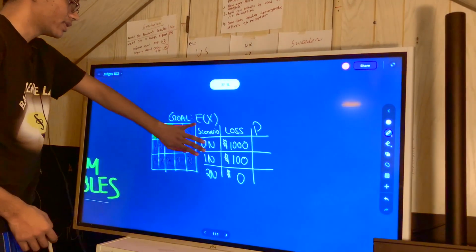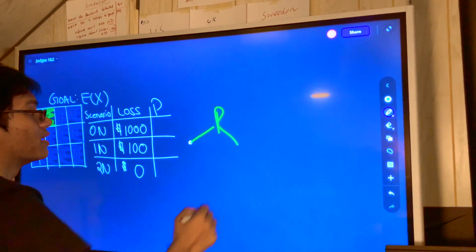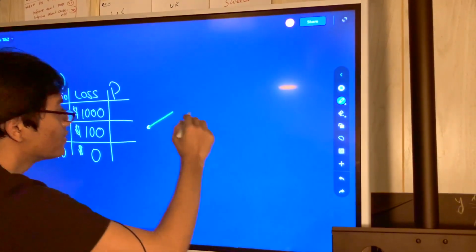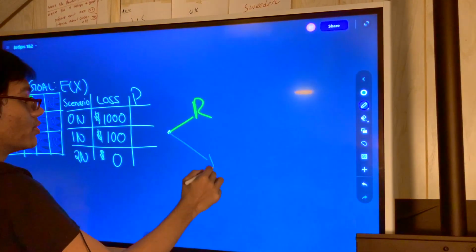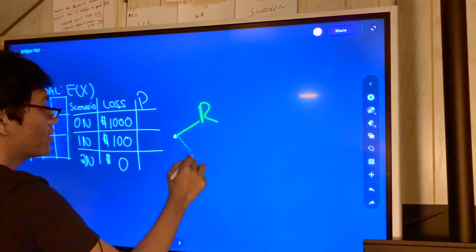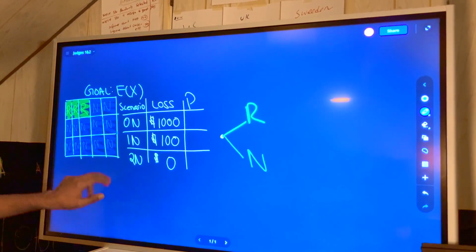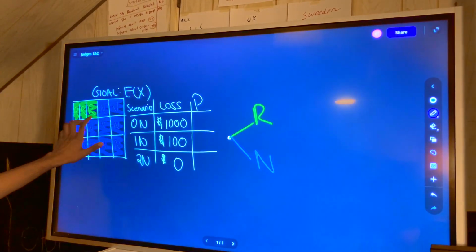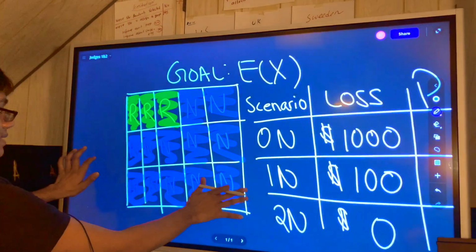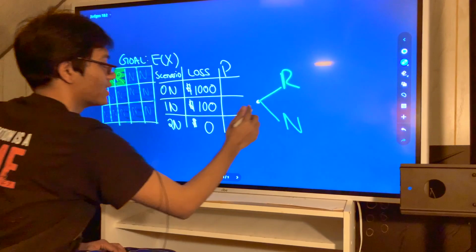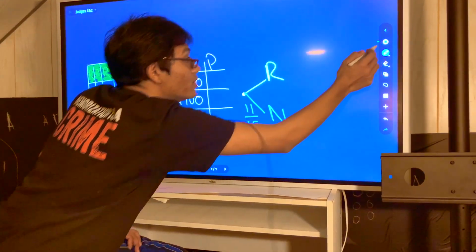Well, to find these probabilities, I'm going to take you into 4 cases. So we can have a refurbished computer, or we can start with a brand new computer. Okay, so let's first calculate the probabilities of these two, the two basic cases. So what's the probability you can get a new computer? Well, there's 11 new computers. Can you see that? If you count it up, there's 11 blue boxes here. So that's going to give you 11 over 15 as a probability for a new computer.